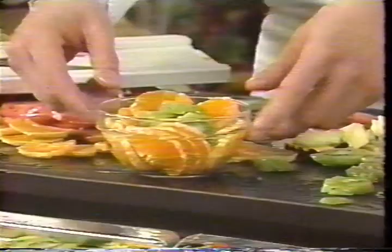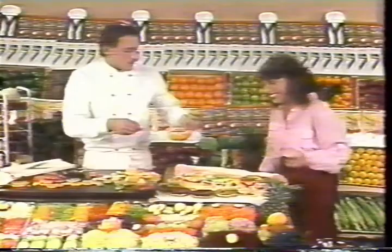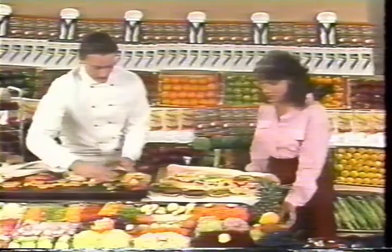I guess we're through with fixing the food now. We couldn't possibly eat more than that. Well, thank you — you are a master at this, and these products are wonderful. These Berner slicers — I can slice up a whole fresh pot of carrots or potatoes or make a big salad in no time at all. These things are so fast. It's amazing. You use almost every bit of the vegetable — you can slice right down to the very end.